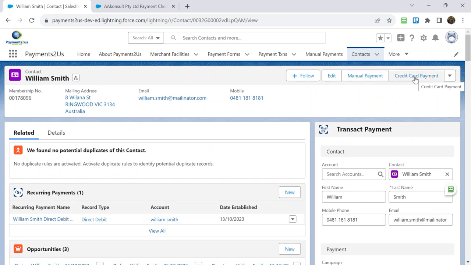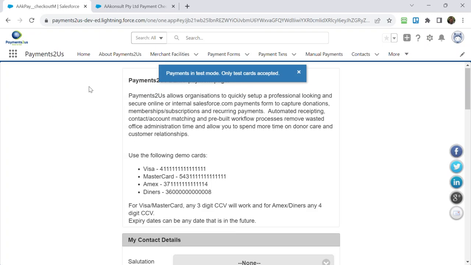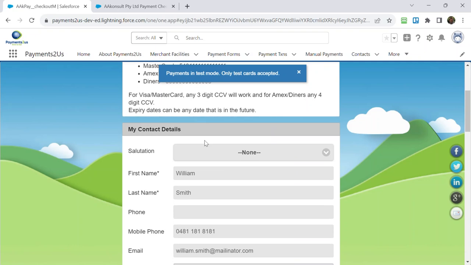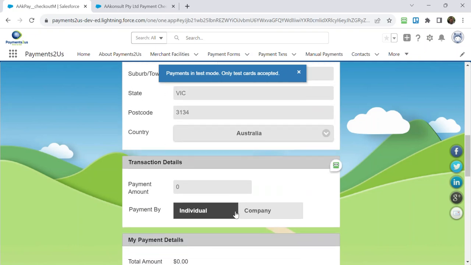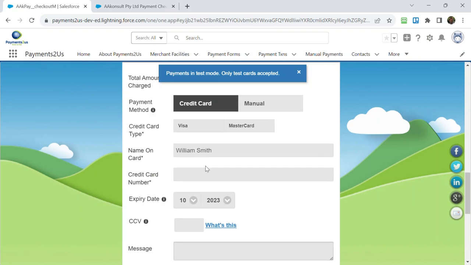You'll notice here we've got credit card payment. So what that is really doing is launching our credit card checkout form. But again, because I'm inside Salesforce as opposed to the public-facing URLs on the website, it's pre-populated William's details in the manual mode. I can put in my amount here.